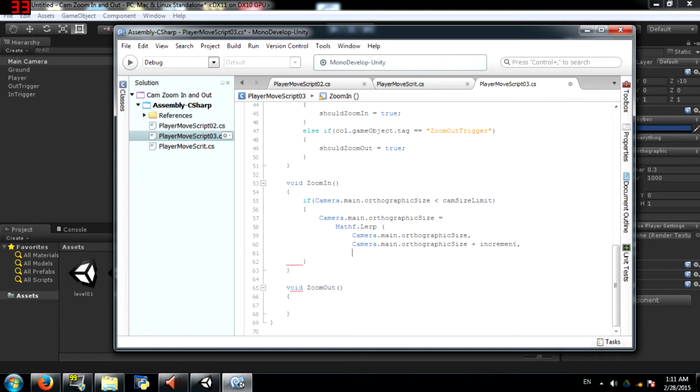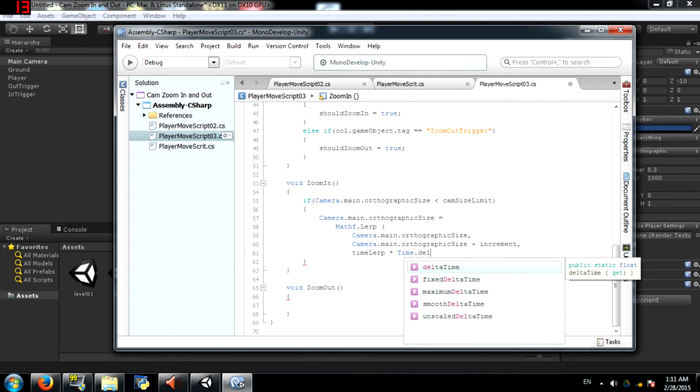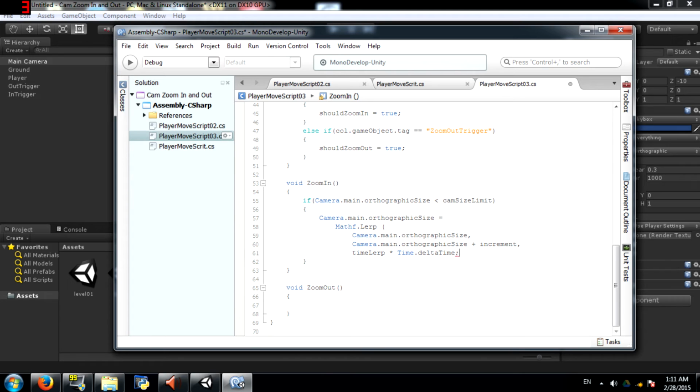And then the time variable, so that would be time lerp into time dot delta time. So these lines of code are going to execute only if the size value is less than the cam size limit, meaning it's going to continue zooming.